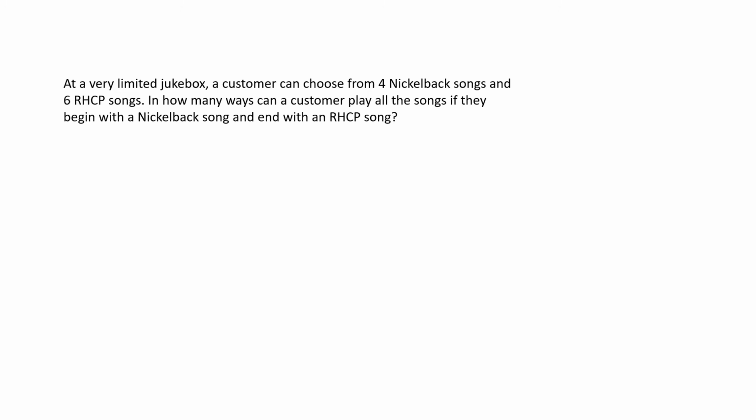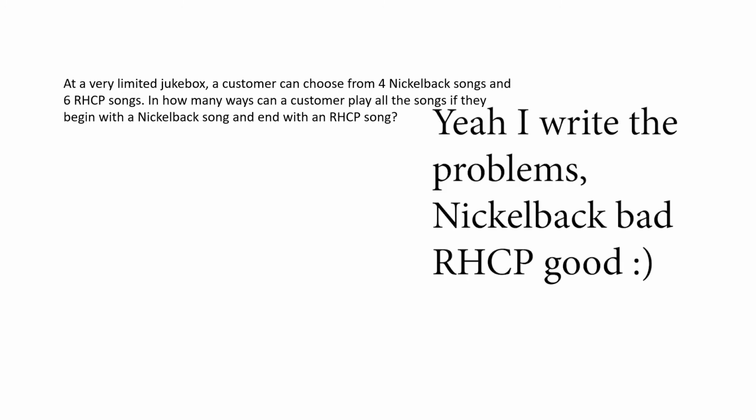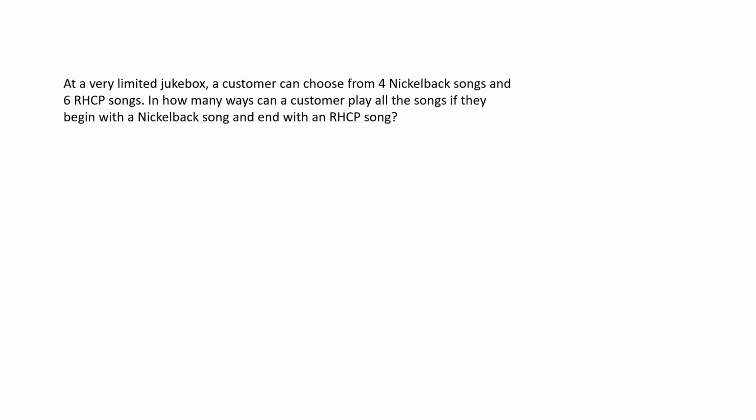Okay. At a very limited jukebox, a customer can choose from 4 Nickelback songs and 6 Red Hot Chili Pepper songs. So your total library is 10 songs. In how many ways can a customer play all of the songs if they begin with a Nickelback song and end with a Red Hot Chili Pepper song? All right. So if we're playing all the songs, and there are 10 total ones, we have 10 slots. I'm not spacing these out very well.